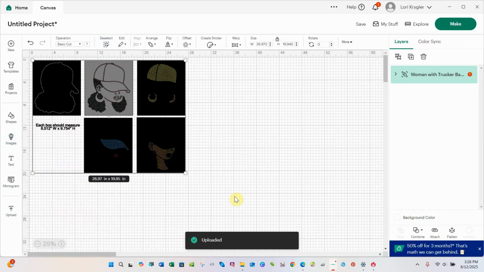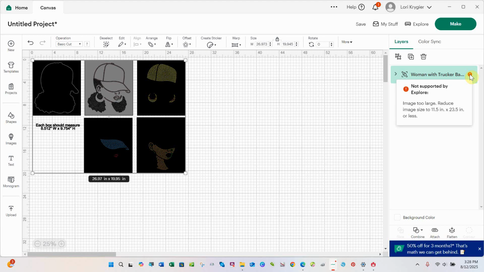Okay, so to address the large file note, as you can see over here, after we have uploaded this file, we've got an error message, or warning. It's saying this file is not supported by Explorer. It's saying the image is too large, that it needs to be reduced down to 11.5 by 23.5 inches or less.